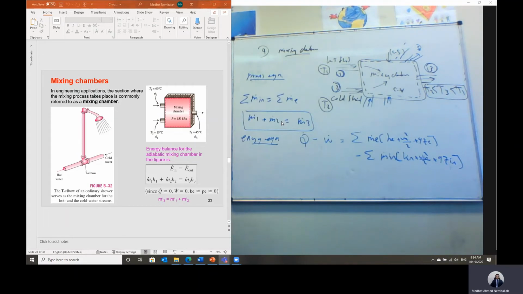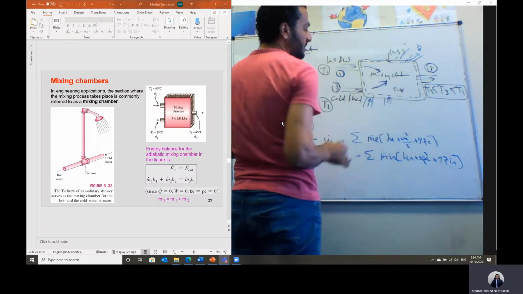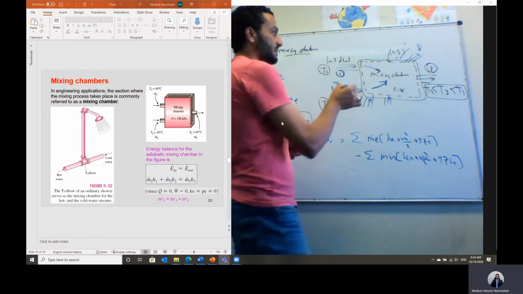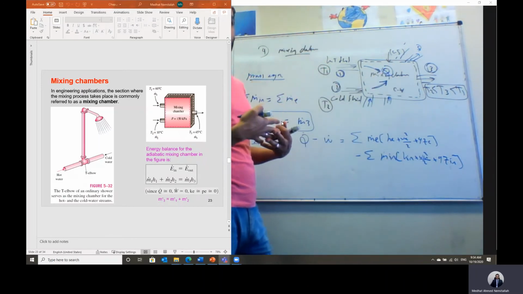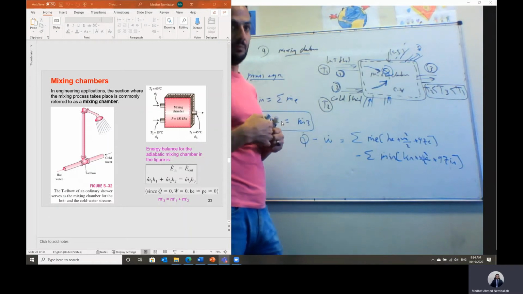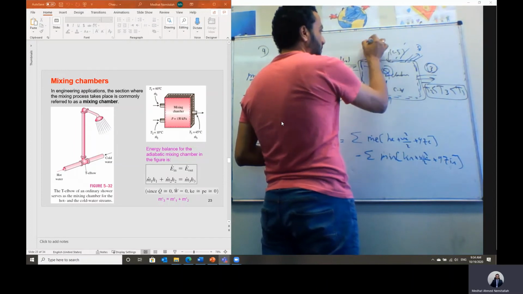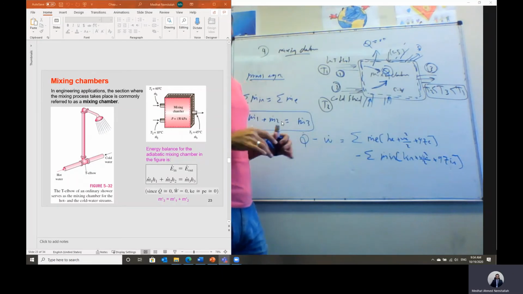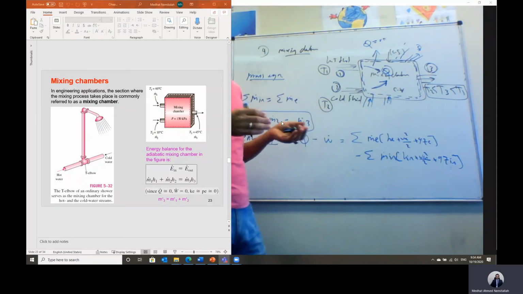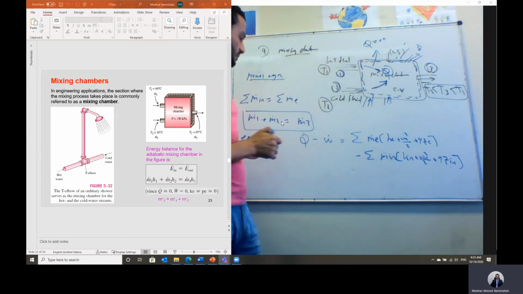Okay. Let's look at this mixing chamber. If we have hot fluid being mixed with a cold fluid, heat will transfer from the hot fluid to the cold fluid, but internally, inside the mixing chamber. But if you look externally at this control volume, we don't have heat transfer to the surrounding medium, or the system is not associated with heat transfer to the surrounding air. So the system is almost adiabatic, and the heat transfer in this case is equal to 0.